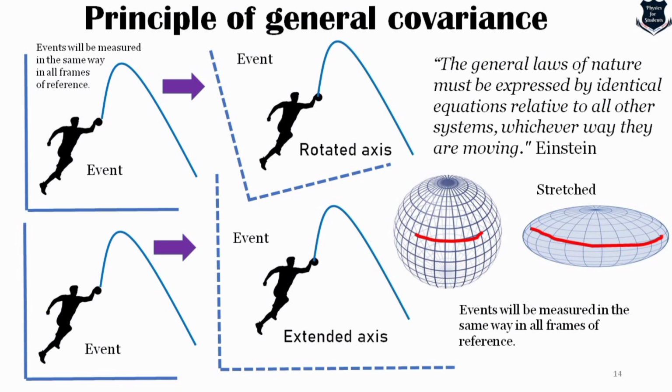This was the basic challenge of Einstein. So mathematically, the physical quantities or the equations must transform covariantly, that is, under a certain representation of the group transformation between admissible frames of reference of the physical theory. This is referred to as covariance, I mean the general covariance. So this is something where the events are happening, the axes are rotated, flipped, stretched or whatever, but still we can understand the laws of nature, whichever way it is moving.